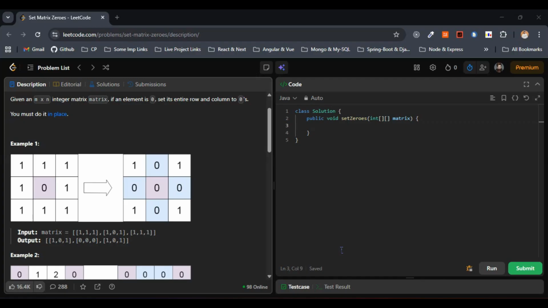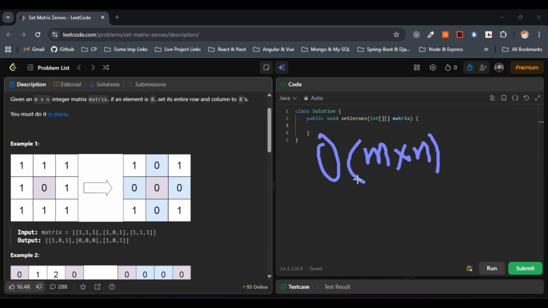Let's come to the complexities. What will be the time complexity here? The overall time complexity would be O(m × n), because we scan the matrix a constant number of full passes: we scan the first row or column, plus the mark pass, plus the apply pass, plus zeroing the first row or column.